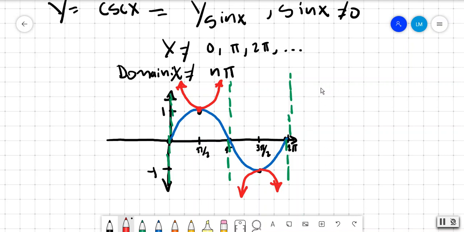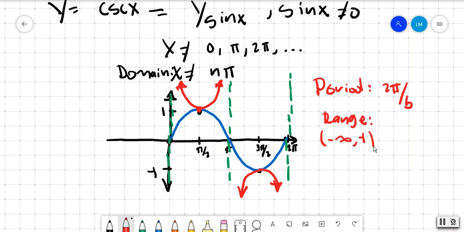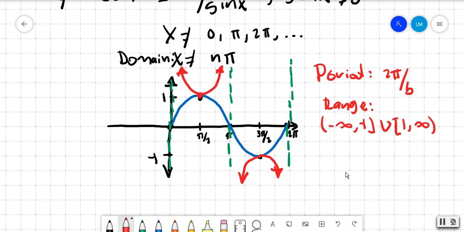So in this case, it's more or less the same thing. We have that the period is still 2 pi divided by b, and the only thing that is a bit different with respect to sine is that the range is going to be from minus infinity to -1, union from 1 to infinity. Now, if I introduce a constant, that of course is going to change how you look at it, but it's actually the same. The a is just a constant, so that's why they match up. But in the Desmos graph, it's basically twice the amount, so you just have to account for the reciprocal essentially. Okay, now let's see.